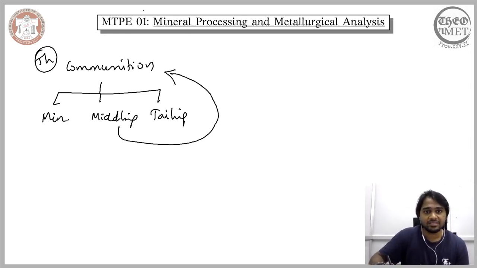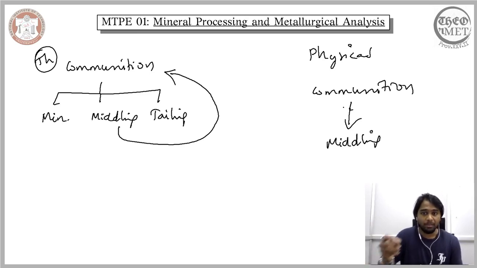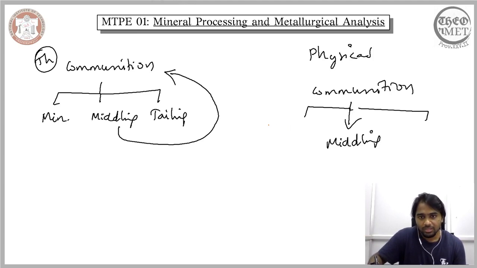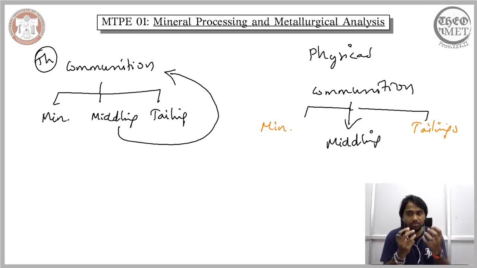However, in the physical case, the whole thing changes. When you consider a physical setup, an industrial scale condition, the comminution primarily renders middlings alone. The amount of free particles, be it mineral, gangue or tailings, is considerably small, so we write it in a different color. The mineral particles and the tailings are significantly smaller, and compared to the amount of middling, they are negligible.